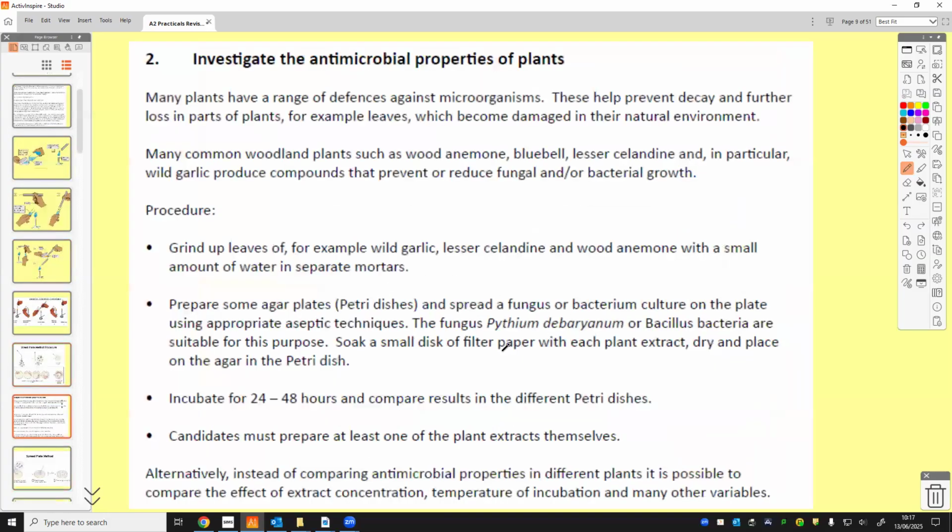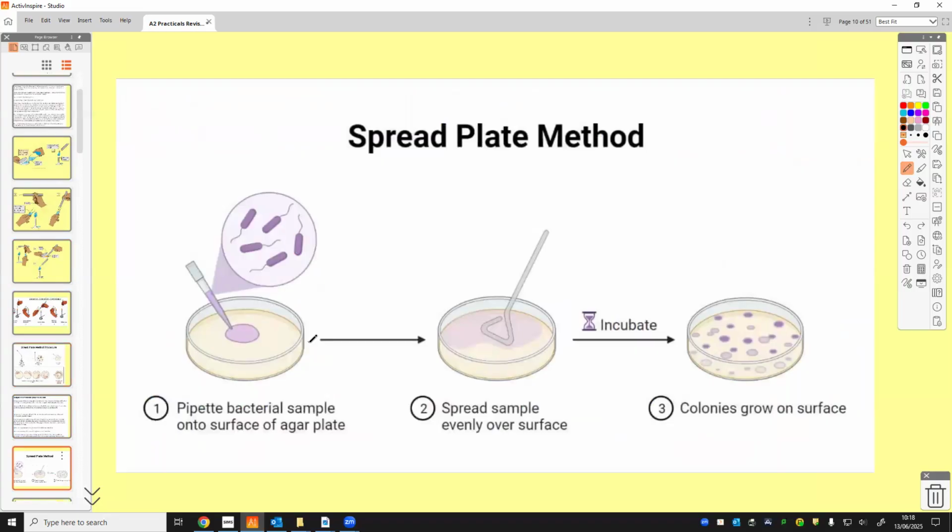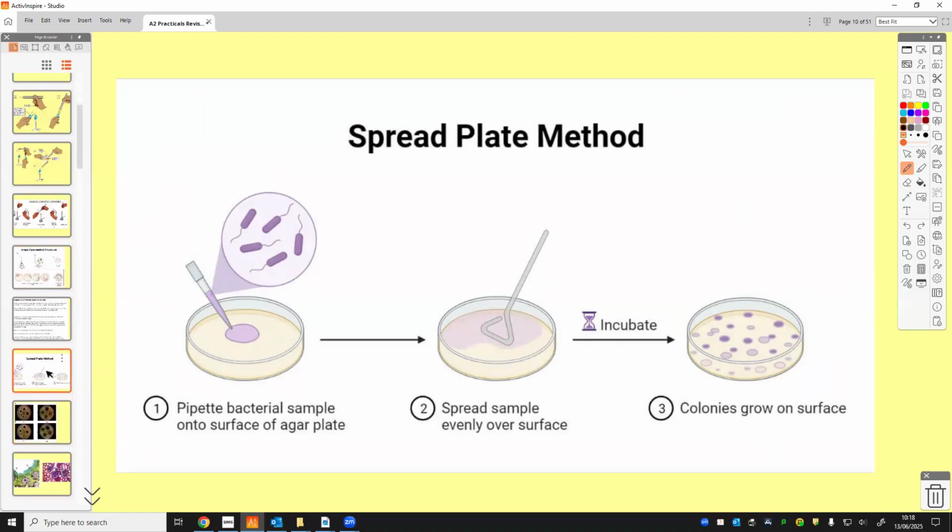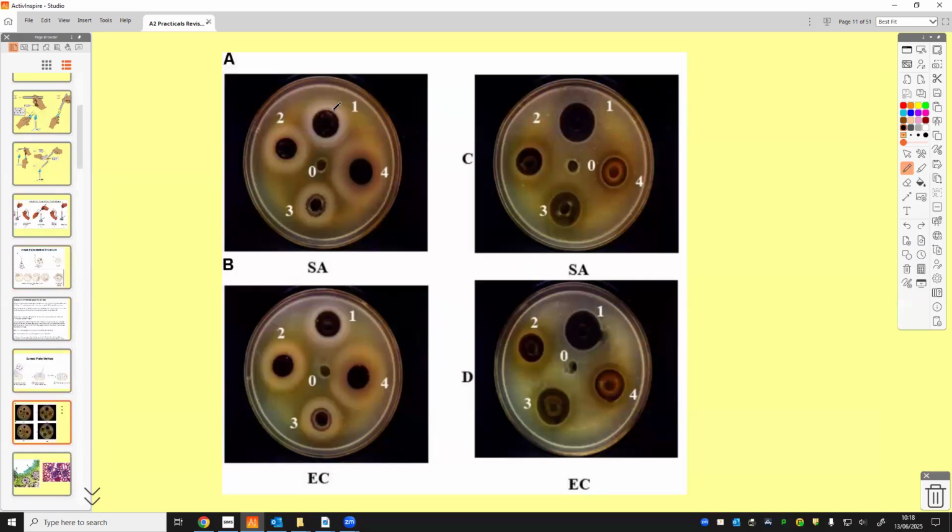Okay, the next one to do with the immunity topic is your antimicrobial properties of plants. Again, pause the method to have a look there. But essentially with that one, you have a Petri dish with agar, you put bacteria on it and you spread it out. Okay, this is often the spread plate method or the lawn method it's called. So you use maybe a piece of glass to spread out your bacteria, like so. Then on top of the bacteria, you place little bits of paper or filter paper that you've cut out, which are dipped in your plant material.